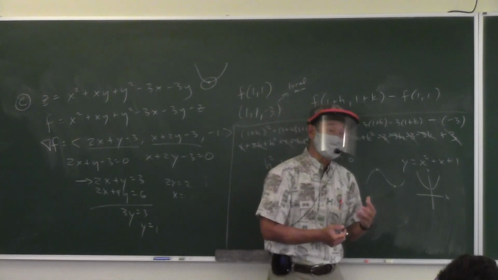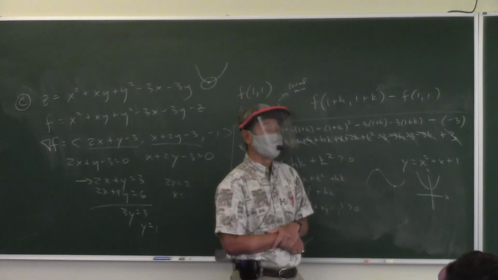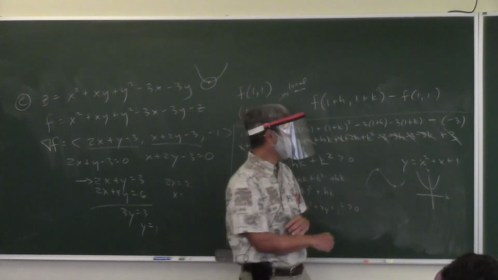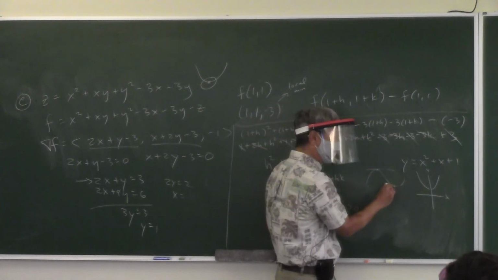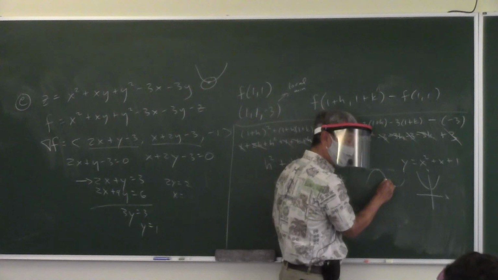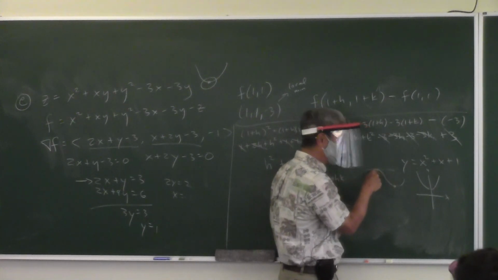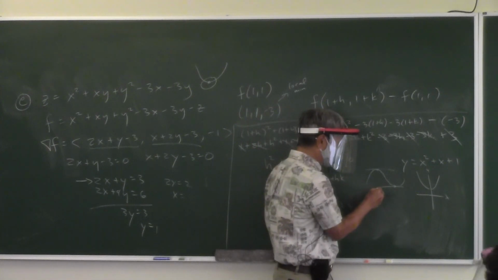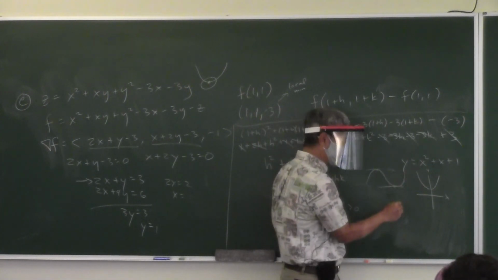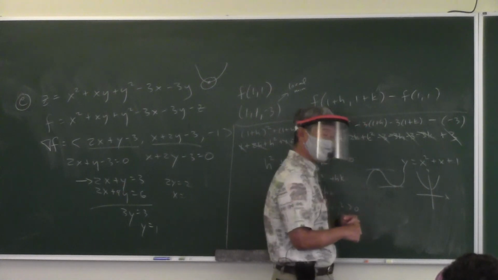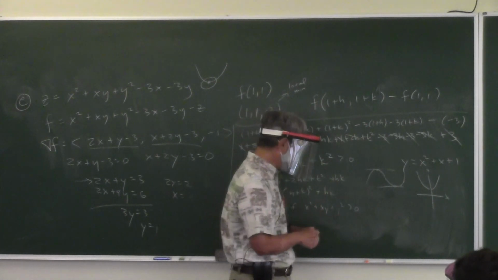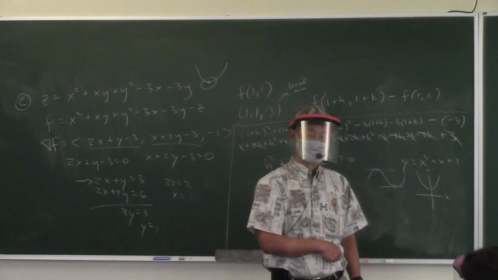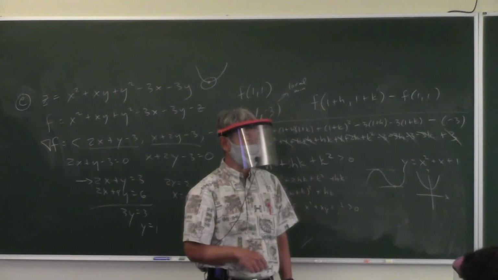But was there another test that we did? The second derivative test. Remember what that was? If the first derivative is 0 and the second derivative is negative, which means the graph is concave down, then that would be a local maximum. If the first derivative is 0, but the second derivative is positive, which means the graph is concave up, then you would have a local minimum. That's the second derivative test. Do you think we might have something like that in 3 dimensions? The answer is yes, but we'll learn that tomorrow.